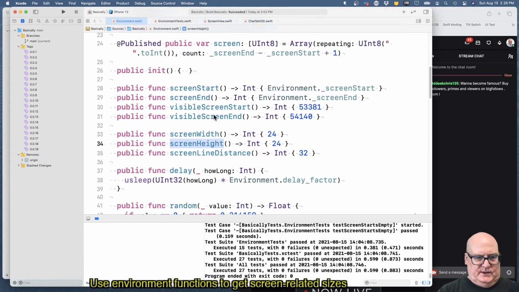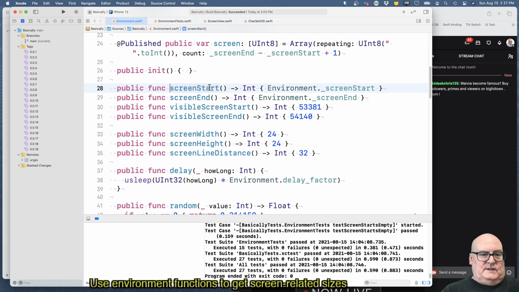All right, seeing my confusion there makes me think visible screen start's not a great name. And I want to do this in 2 phases. I think screen start is probably the name I should use. So screen start, line height, width, line distance, those are all kind of accurate. I think this screen start is really absolute screen start or something like that. It's the address of the memory area that the screen is allocated in, where the visible screen start is the address that we can first see visibly.